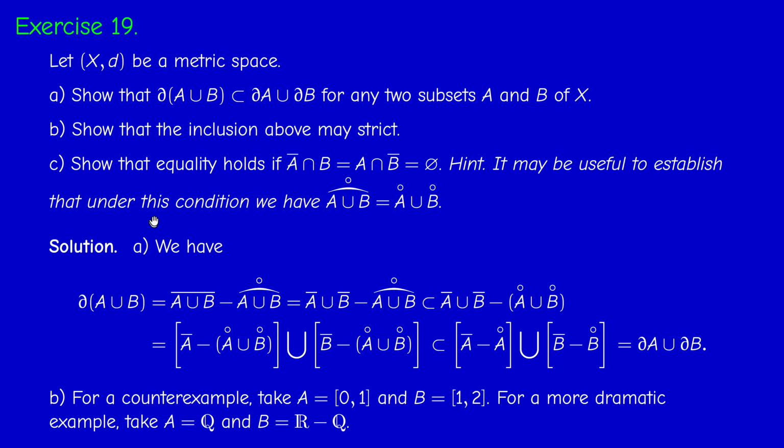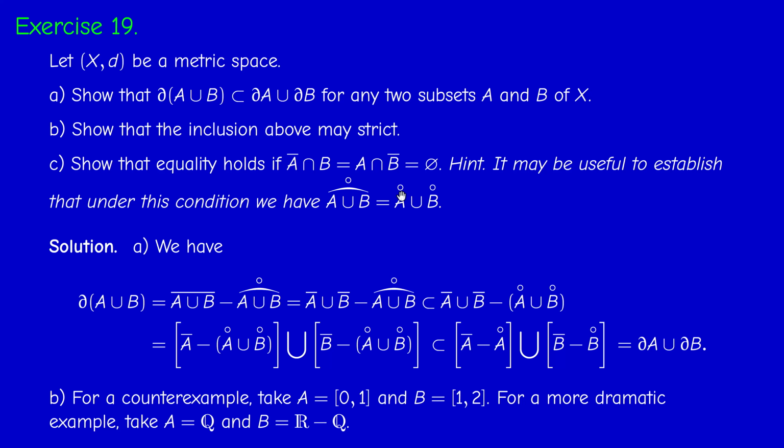Now, in question C, we'll do it in 2 steps. So first, we'll establish this relation, and then we'll use this relation to prove equality. How do you prove that? We try to go back through the steps here. So we have here a sequence of inclusions: equality, inclusion, equality, inclusion, equality. And to prove the reverse inclusion, we go from here. So we have to prove that this is equal to this, and this is equal to this, and this is equal to this, and so on. So this is the strategy.